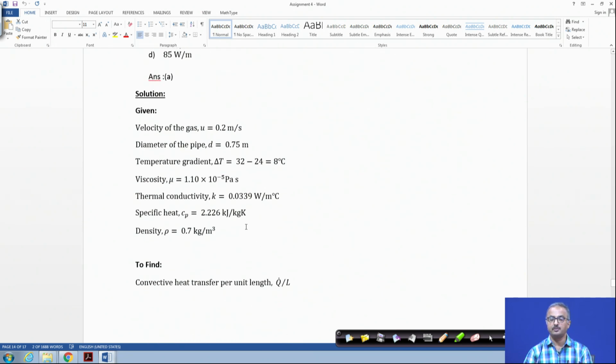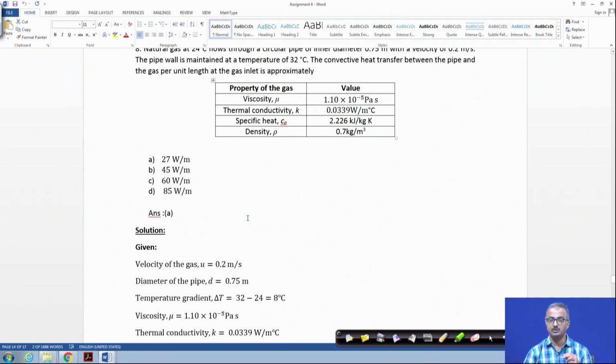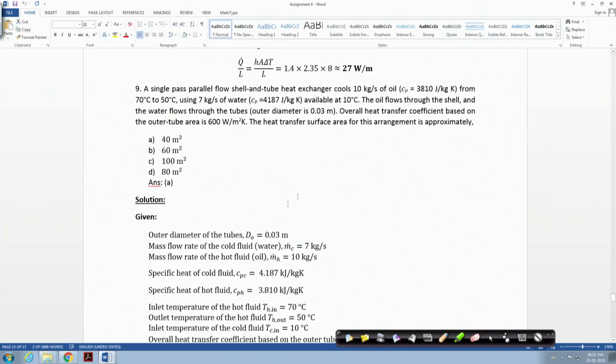So, these are quite simple problems where you just need small equations, and you will find that the values required for solving those equations will be given in your question. The only thing is this, you need to have some idea of the numerical techniques, because sometimes whenever you are dealing with some polynomial equation, you need to use some numerical technique to get the solution. So that's the only thing. Otherwise, you will find that most of these problems are based on plugging in the values to solve some equation. Okay. So these are some problems on the heat exchanger, shell and tube heat exchanger.